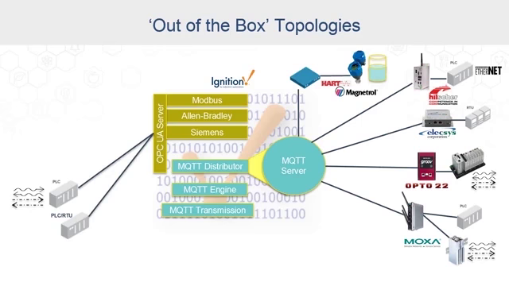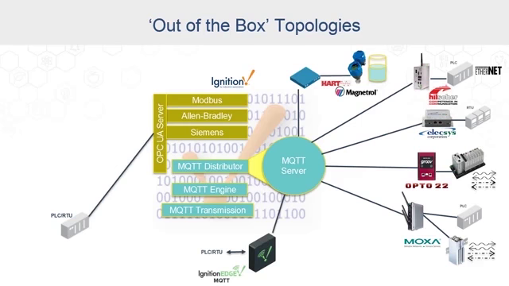Moxa manufacture a complete line of network architecture and industrial I/O. So not only do they do the I/O, they do the cellular gateways and the Ethernet switches and the routers, and they are putting Sparkplug in all of their end devices so that not only can I publish my real-time process variables, but I can start publishing network metrics. So all of a sudden, now either Ignition or other clients into my MQTT server can start seeing the network infrastructure in real time.